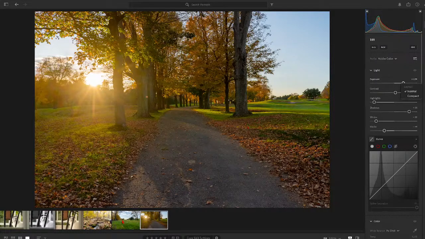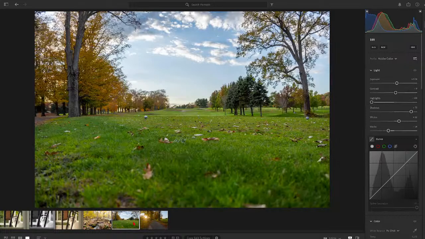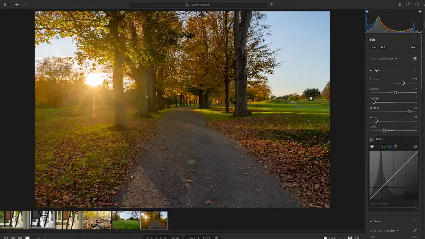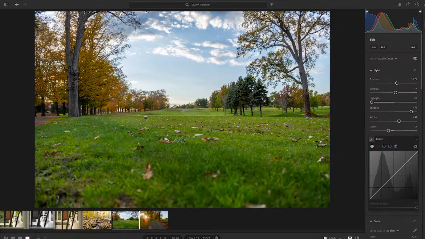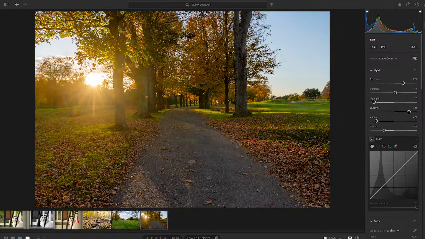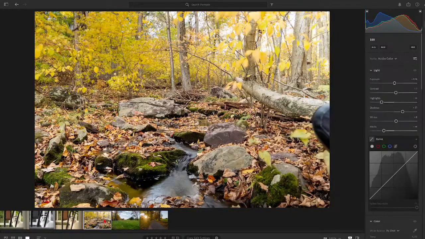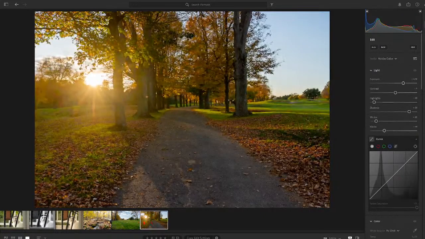The first golf course shot, this one, is to the right of this shot. So I'm shooting this way on this picture, and that's the same road in this picture. Cool, man. This is the same park, by the way. It's a huge park, and it leads to the golf course.